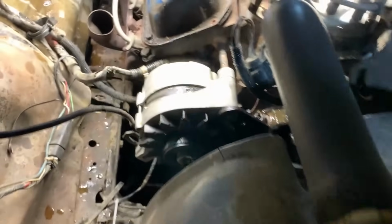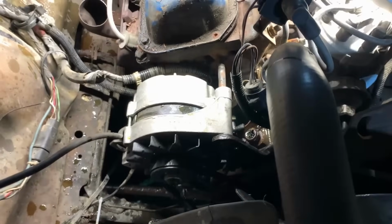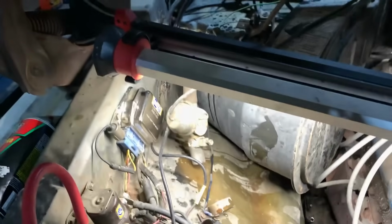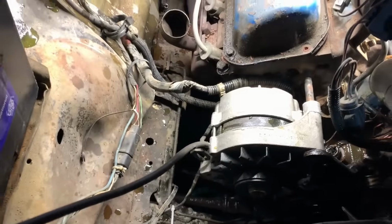So now that we've got the heater hoses out, one of them was super close to just disintegrating, so it's good that we're replacing them. We'll get some new ones routed up there, clean everything up and throw it back together.